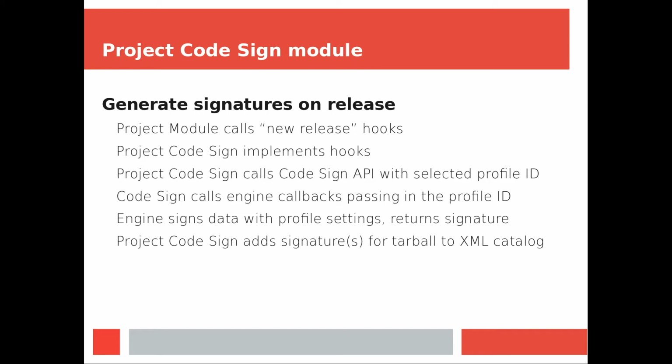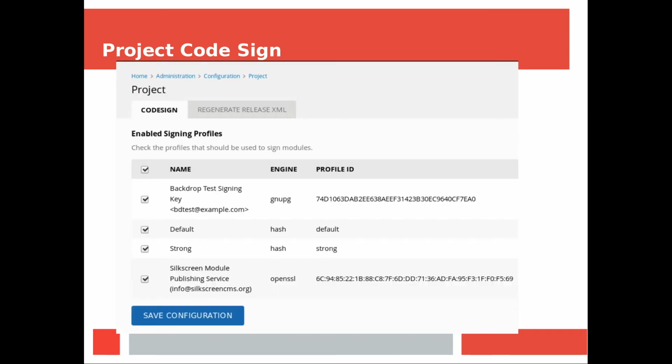As far as, I mentioned signatures possible, because when you set up Project CodeSign, it says here are the signature things that are available. Which ones do you want me to use? And you're not limited to one. You can sign it nine ways to Sunday, and it'll stick all of them in there. And then it's kind of up to the sites to decide, well, which ones am I actually going to pay attention to?